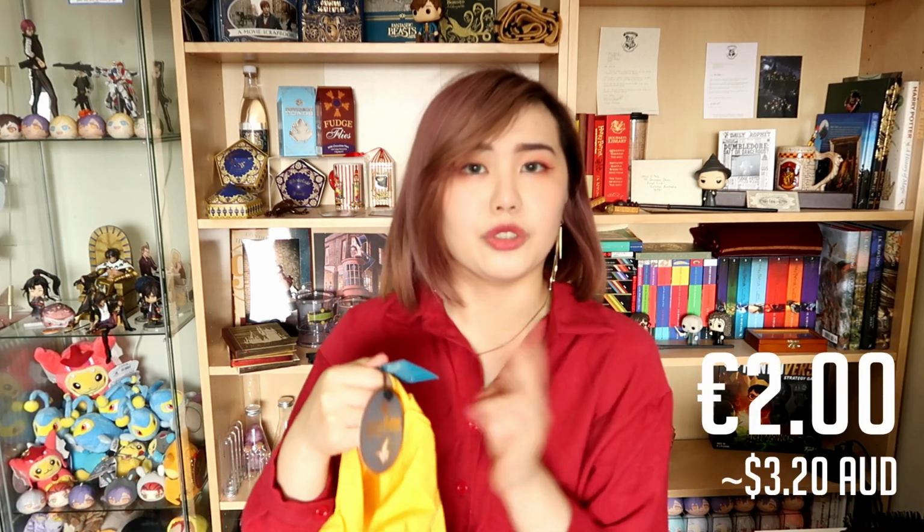So this is the Hufflepuff one, and it is a really bright yellow color, which I really like. And on the back you can see a badger in grey, which is actually quite cute. You can't really see the H or the Hufflepuff lettering because the gold is pretty similar in color to the yellow. So unless you like twist it, you can't really see it. It does look really cool in person, and I will definitely also be using this bag around uni. These tote bags were originally €4, but they were reduced to €2.